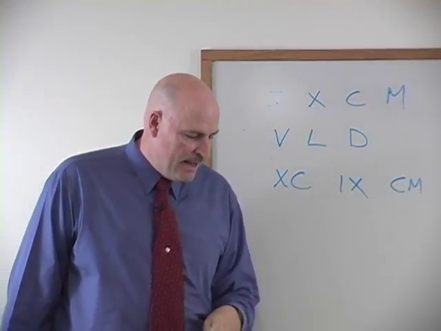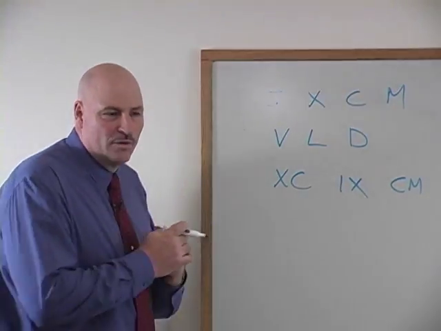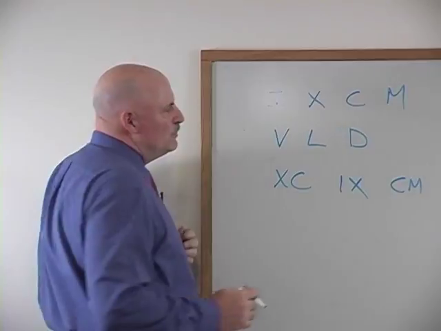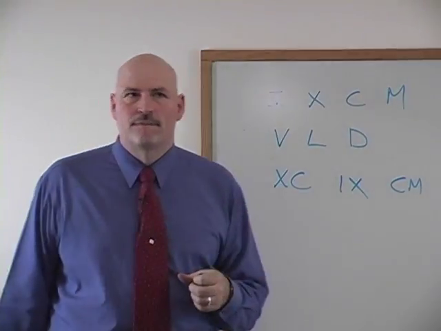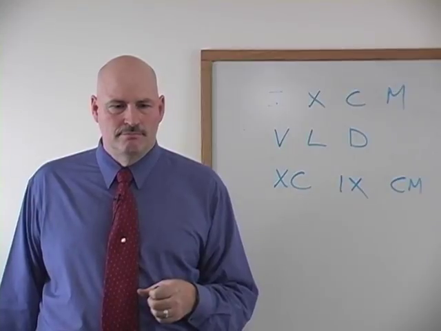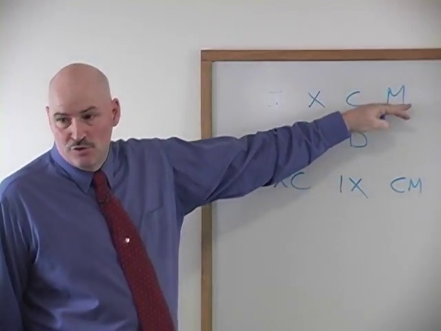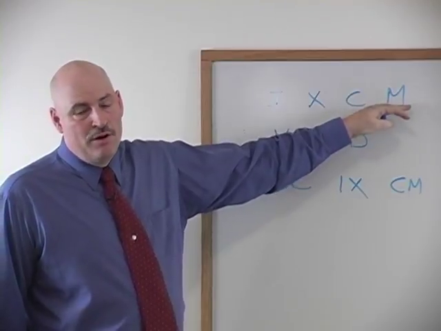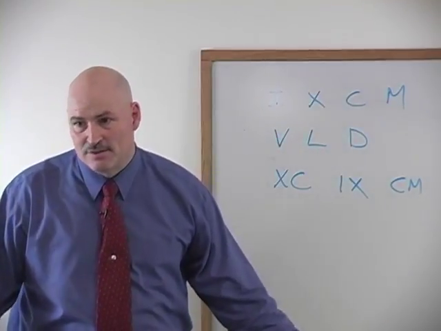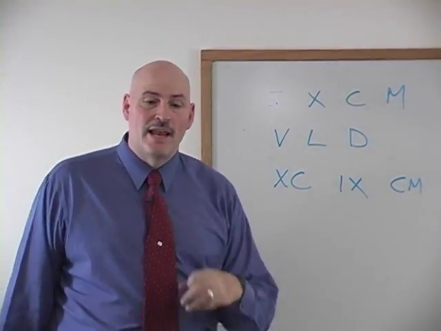Okay. Now, let me just show you one more little rule, if you will. How would you show 4,000? Well, you can't do 4 of these, right, because you're only allowed to use 3 of those. And we don't know what 5,000 is, or else we could just take 1,000 from it, right? So I'm going to show you how to make 5,000.